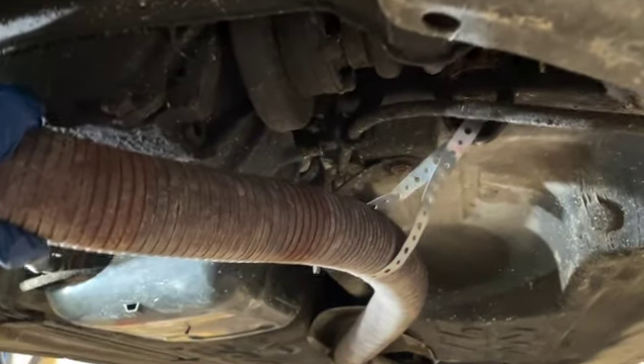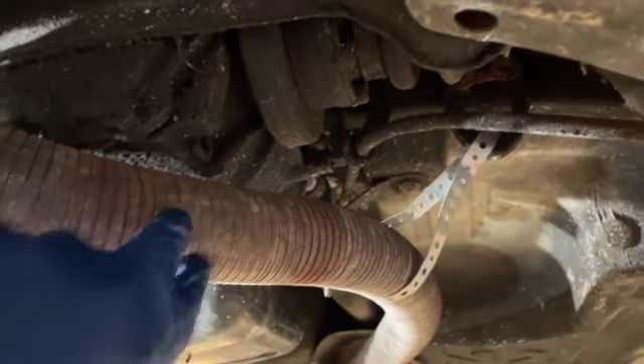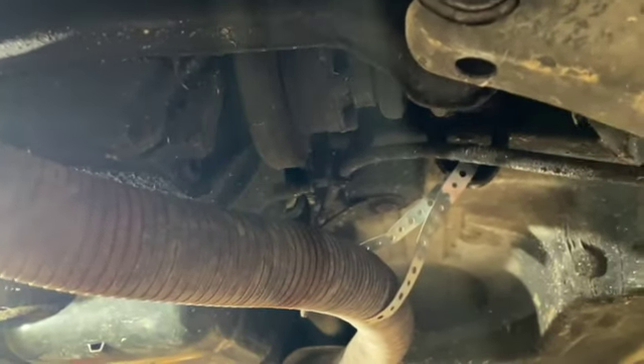Your car is going to be different. Somebody did horrible things to my exhaust, so mine's easy to access. But if you have an actual exhaust over here, this can be pretty difficult to get to, and it is going to make an enormous mess — I'm going to try and cover this up.